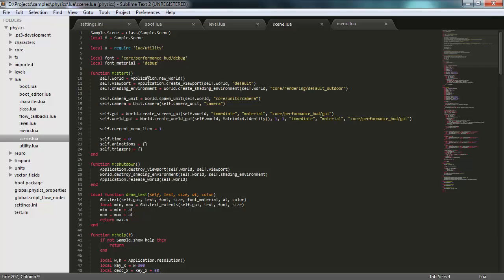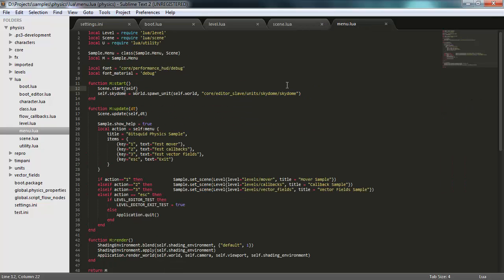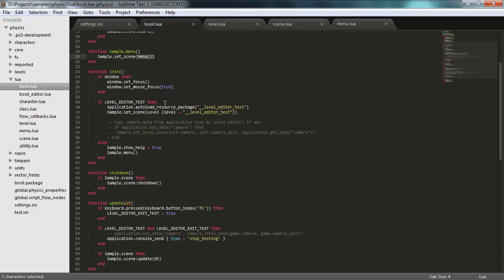A world is the place where units and other things live. It sets up a viewport, a shading environment, camera, a graphical user interface. And these are the typical things that you set up to have a world that you can run around in, and so on.